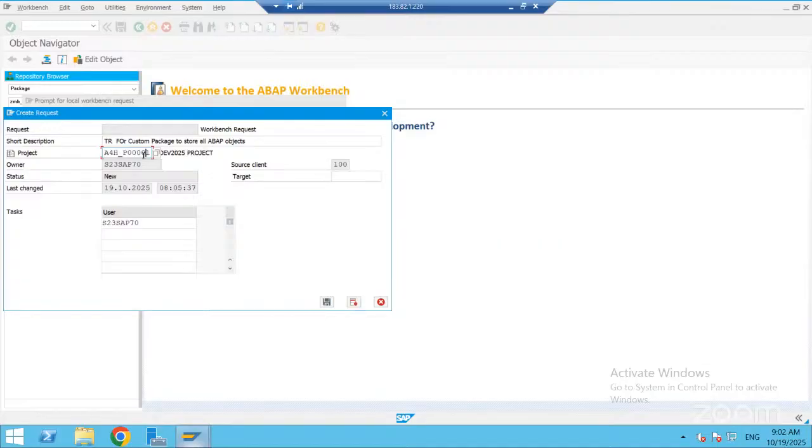What could be the purpose of this project name actually? Think and tell me.